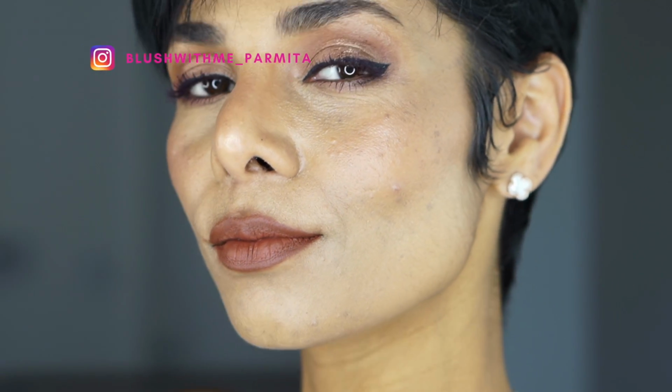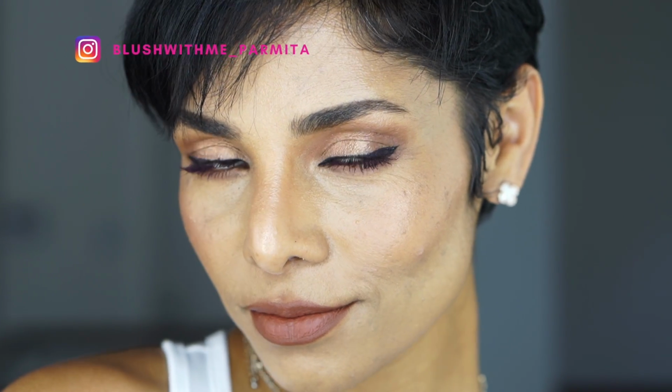I'm a big fan of using my ring finger to blend my lipsticks. I think that creates the most seamless effect. But if you want, you can use any of your lip brushes. And voila! And that is the trick to getting fuller and pouty lips without any fillers. For a long time, Kylie said that she did not have fillers. It is just a lipstick trick. But in this case, you really don't need any fillers.